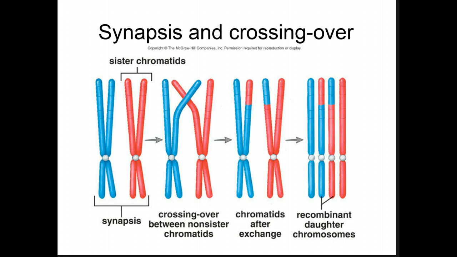Synapsis and crossing over is also shown here. Notice that the crossing over is occurring between the chromosome from dad and the chromosome from mom that has the similar genes. This is important. You would not want a gene for eye color from dad recombining with the gene for, say, skin color from mom. When genetic recombination occurs, it needs to occur between the same types of genes.